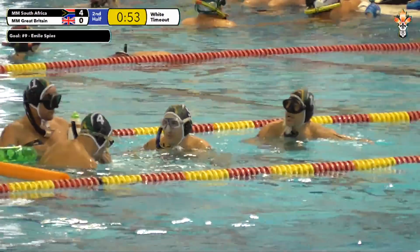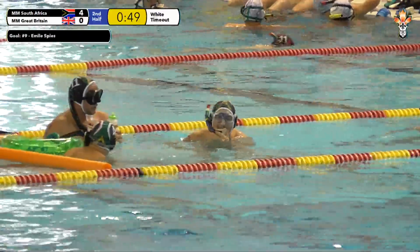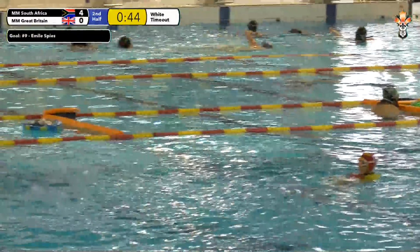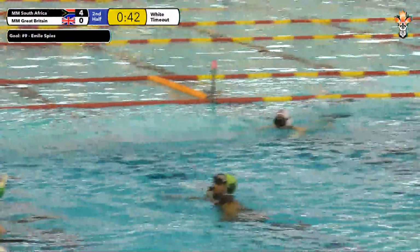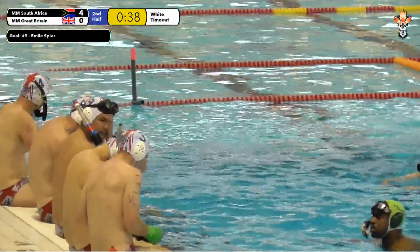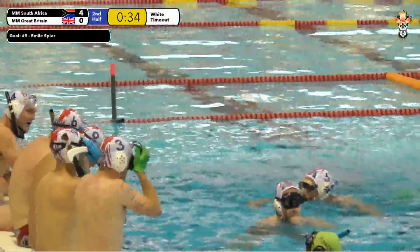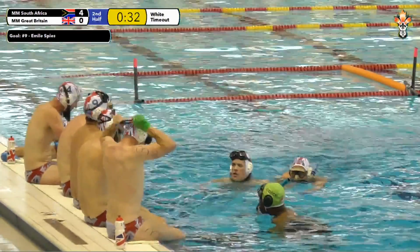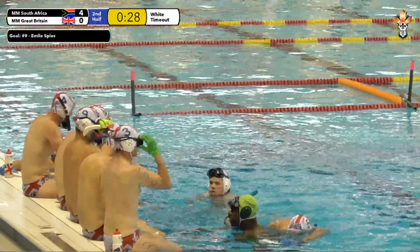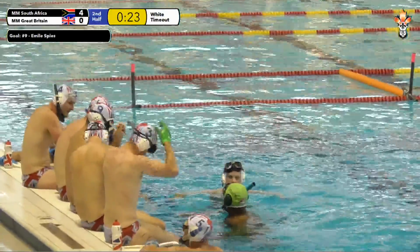We just see the South African guys who are really relieved that that's gone in after they had that pressure. Great Britain swam it away, and it could have been, lots of ifs and buts. But if that puck just goes on a 90-degree lateral rather than a backwards 45, you're looking at Great Britain probably scoring a beautiful team goal, similar to the team goal which was scored by the GB Elites a few days ago against the Netherlands. And I think the game, 7 minutes to go, 4-0 down, long way to go now for Great Britain if they want to try and get this match back.